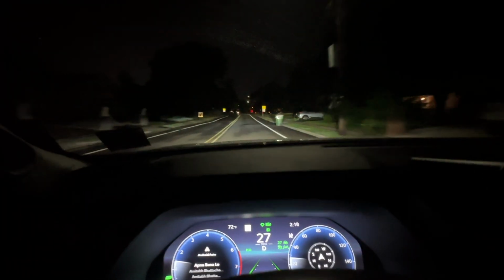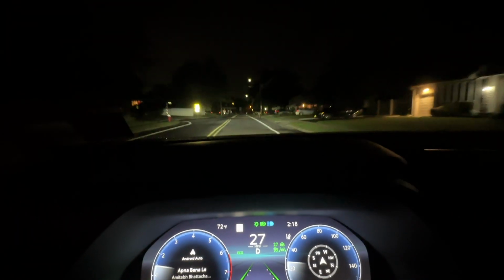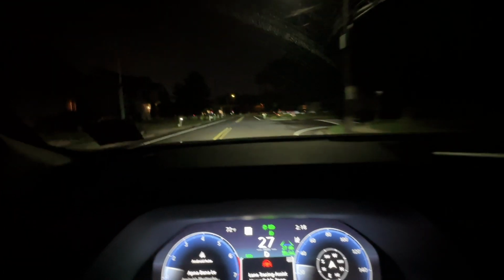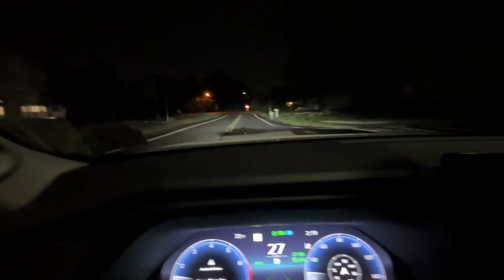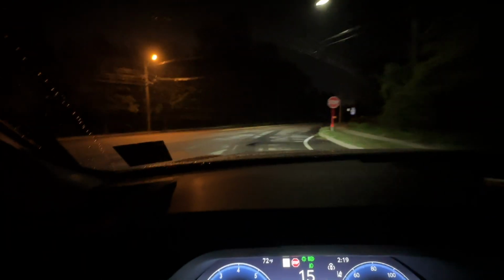It's on high beam now. Turned to high beam suddenly, as you can see. So yeah, it's recognized, even though there's no car, but there's a car parked on the side of the road, so I believe that's what it's taking into consideration. I believe there was a sensitivity setting which we could set, but unfortunately we don't have anything like that. But yeah, usually most of the cars don't even give that.